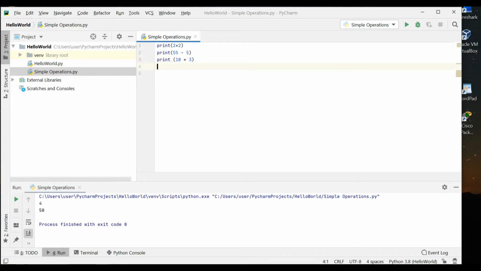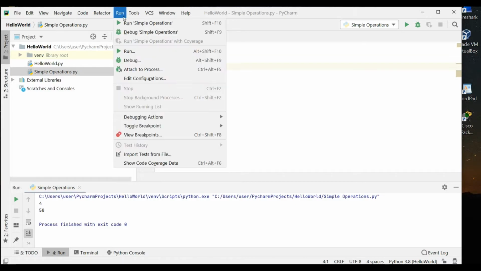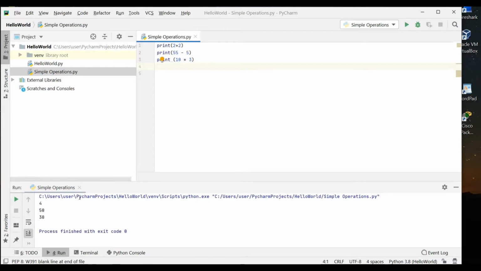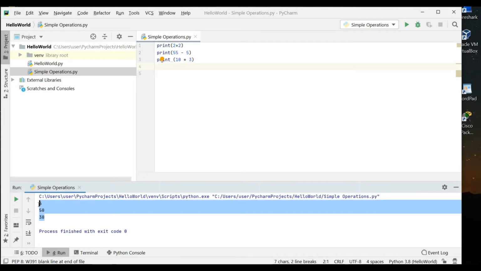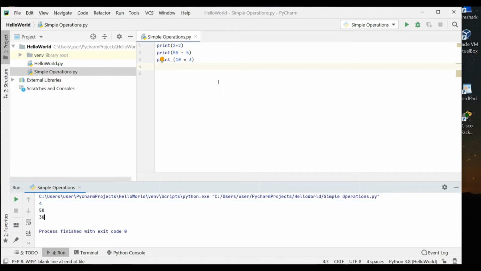And before we run the program, you'll notice that in the first line, I didn't leave spaces. On the second and the third line I did. This just makes the code a little bit easier to read. And it isn't necessary to leave the spaces in between, but it does become helpful, especially when you're writing lines and lines of code. So now if we run it, the answer should show as 4, 50 and 30. As you can see, that's exactly what the code outputted.